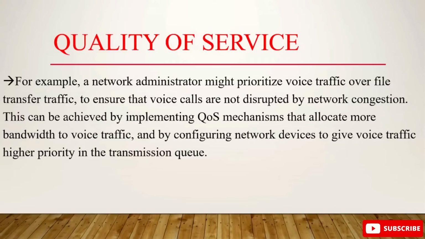For example, a network administrator might prioritize voice traffic over file transfer traffic to ensure that voice calls are not disrupted by network congestion. This can be achieved by implementing QoS mechanisms that allocate more bandwidth to voice traffic and by configuring network devices to give voice traffic higher priority in the transmission queue.